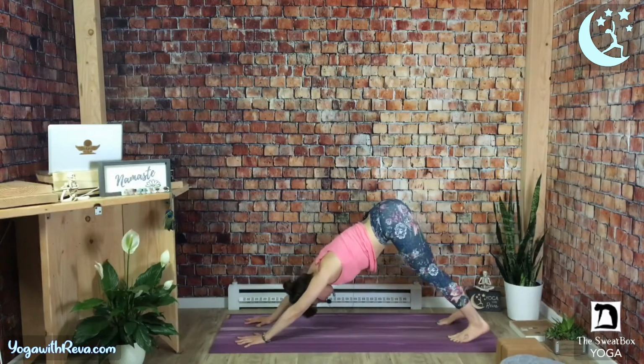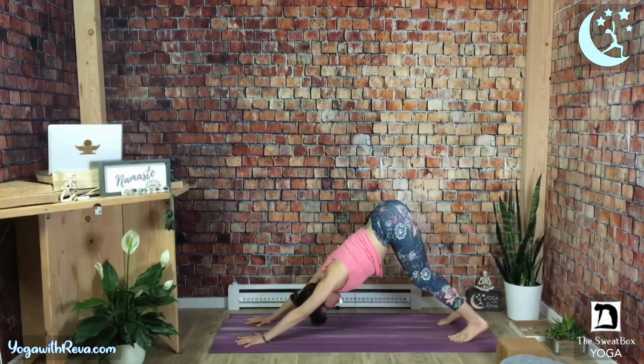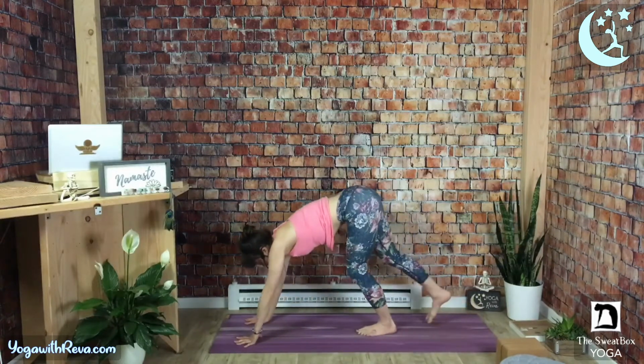If you want to start reaching your heels towards the ground, you can. But if that creates rounding in your back, then go ahead and stick with the bent knee version. You want to feel the nice long length through your side waist. Try to wrap your shoulders back and press your hands into the ground. Inhale, look forward to your hands. Exhale, slowly walking up to the top of your mat.